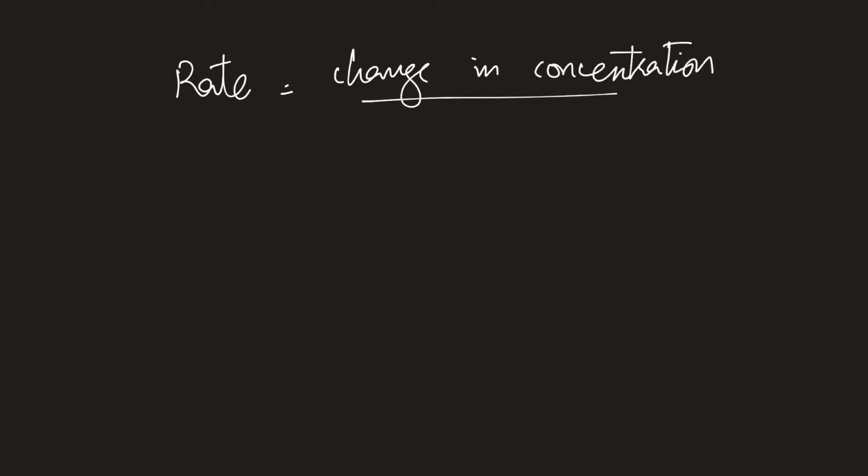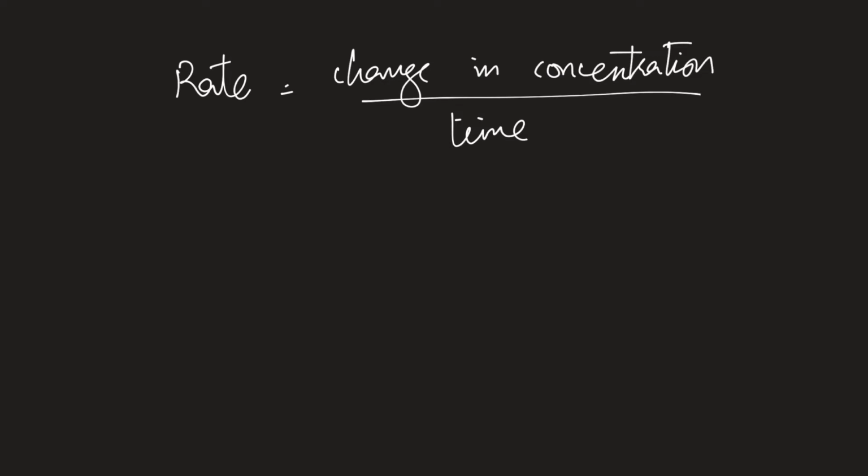We want to measure the rate of reaction, we want to know what change is happening to either the reactant or the product. So one way of looking at rate would be that rate is change in concentration per unit time. Now, if this change is in the reactant's concentration, it will be negative, which basically means that the concentration is decreasing. Similarly, if it is about the product, then more product will be made, which means the change will be positive.